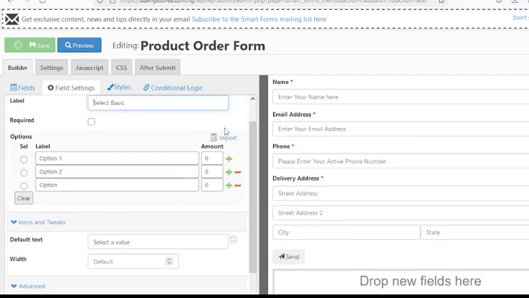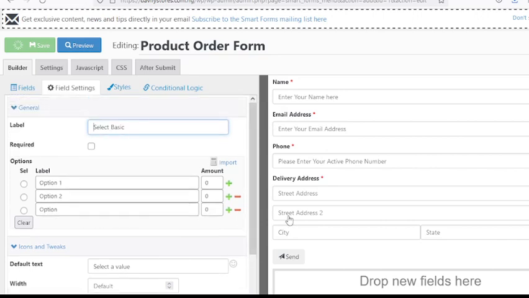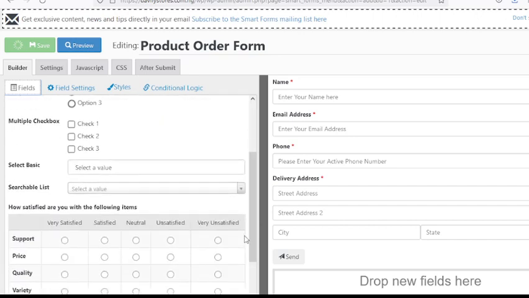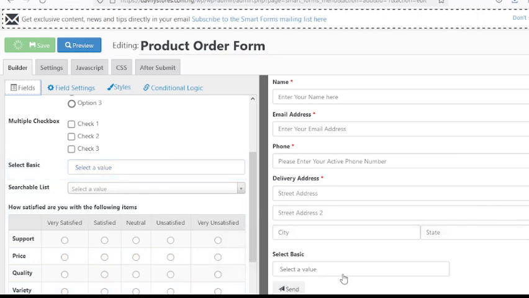Alright, you can as well add your own, probably the field that you want is not there. This is how to add it. Come to the field, and see here, layout, basic input, advanced, multiple choice. Let's say we want to use a drop down for the quantity that we want our customers to pick, to select. So we click on it, then we drag it, so it'll be under this, right?